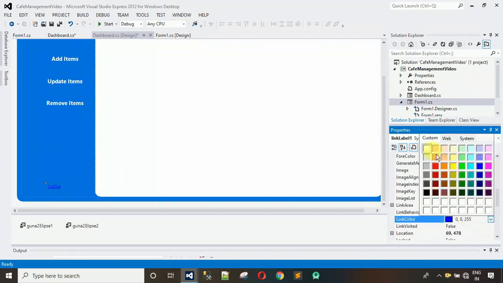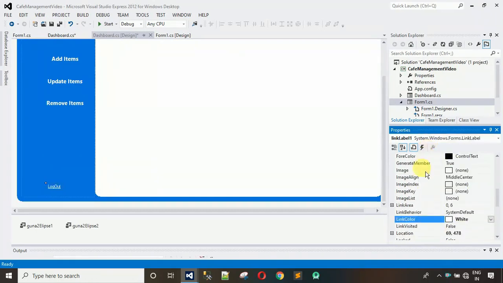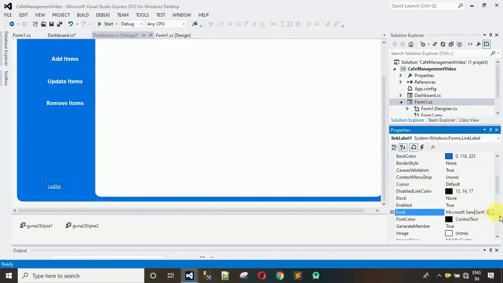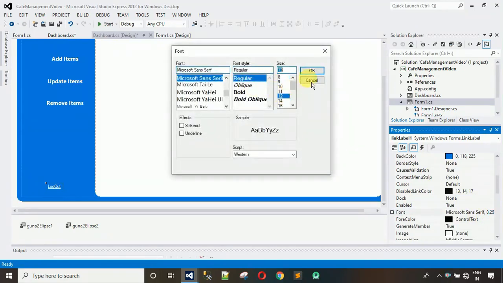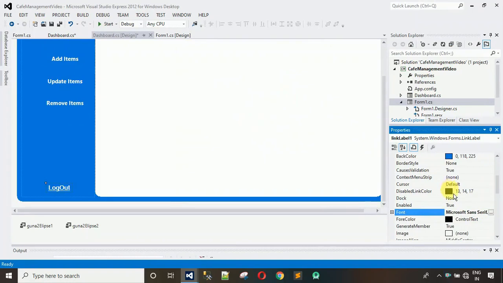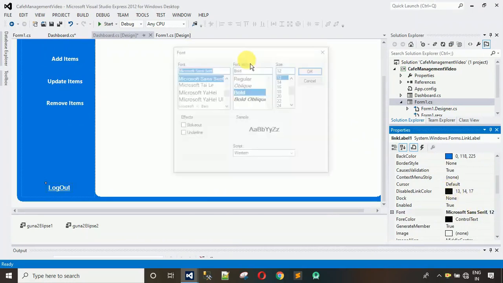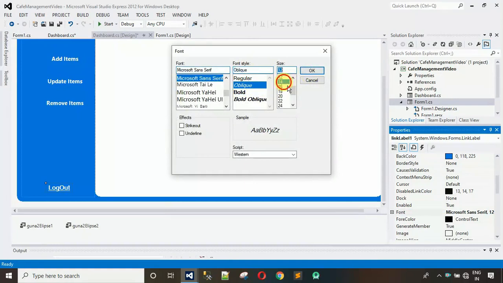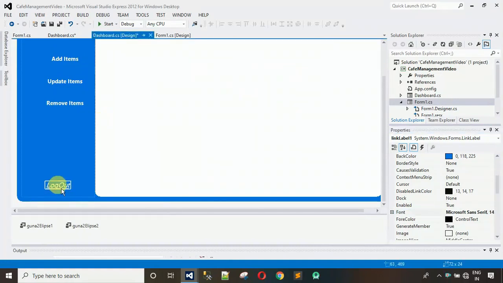So link color needs to be white, and we need to increase the font of this one. Click on this, 12, and bold as well. Okay, so not bold, I want regular oblique. Yeah, this one looks better.